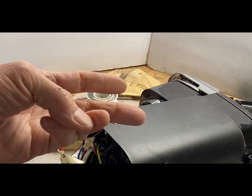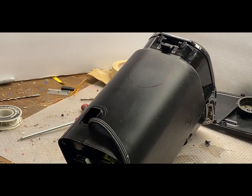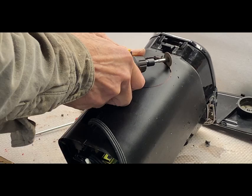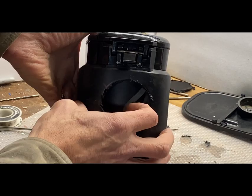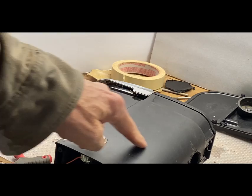I think we should reveal some of the boiler and put a light back there as part of it. All right, so we'll put a hole here. And I like to use, for this, I think the diamond wheel on the Dremel. This is my Harbor Freight Dremel. I've been very happy with it. All right, let's see what we got. Well, we got some pipes. We got a boiler. It doesn't look very exciting, but we can paint it metallic, make it look better. Maybe some other kind of exposure here might be cool.